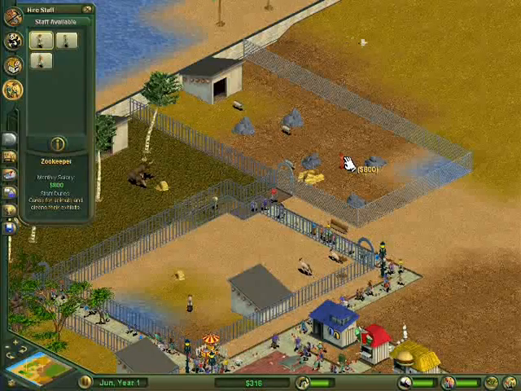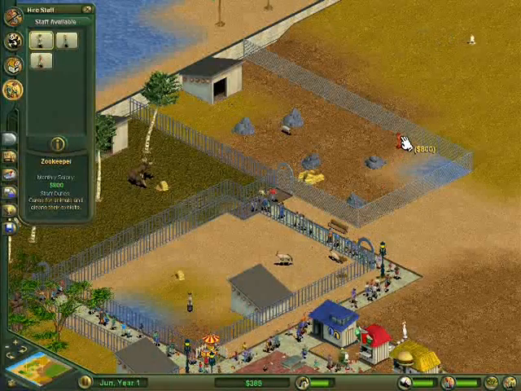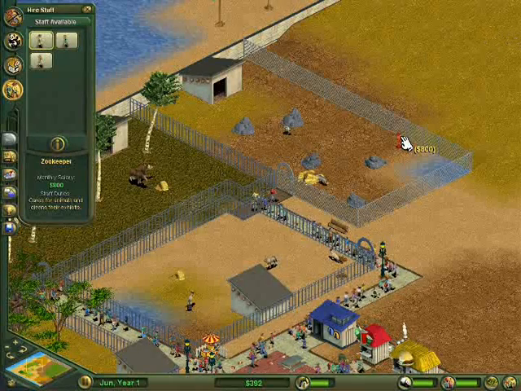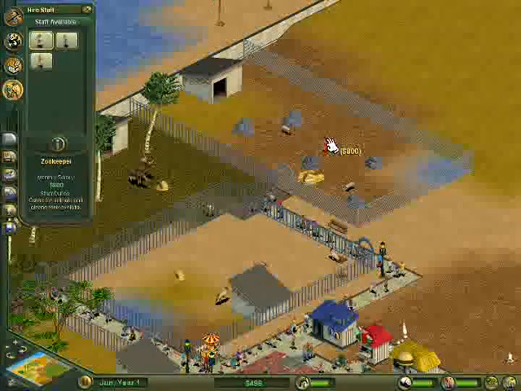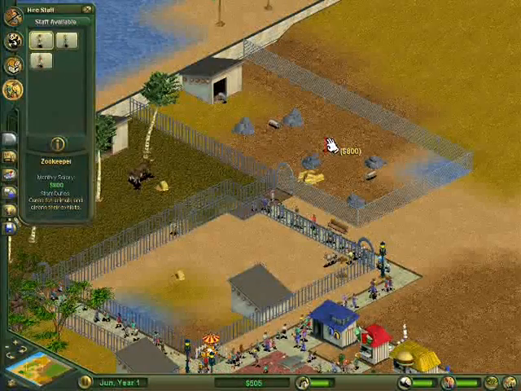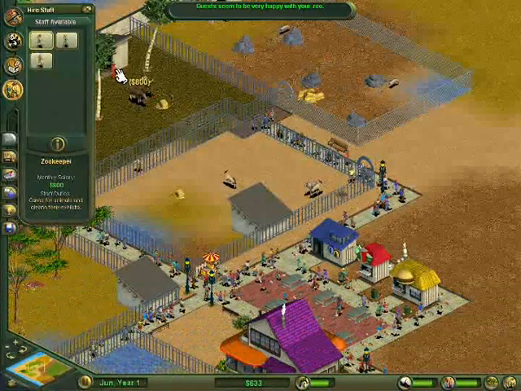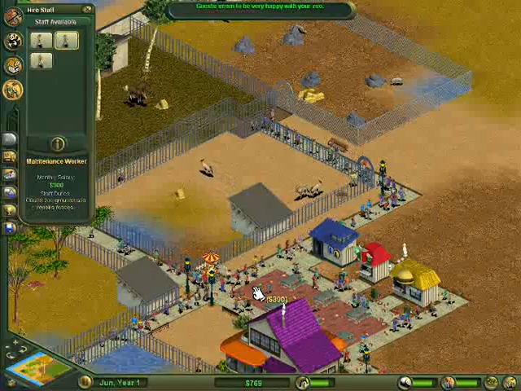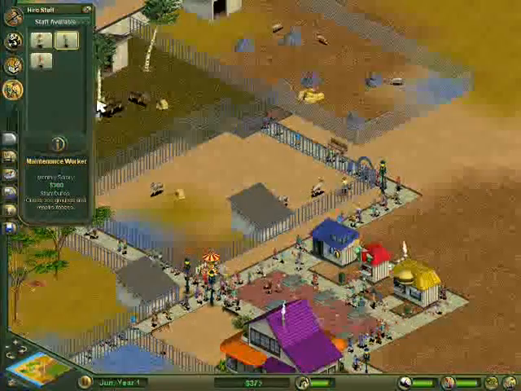Come on, 800. I wonder how many days are left. It's June 20th, guys. This ends July 1st. Come on, come on. We're doing good. We got this. We're going to win. Look at that one maintenance worker do his job. Let's just, you know what? We're fine. Let's just hire us a couple more maintenance workers, why not?